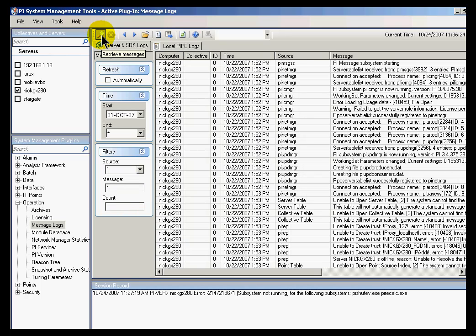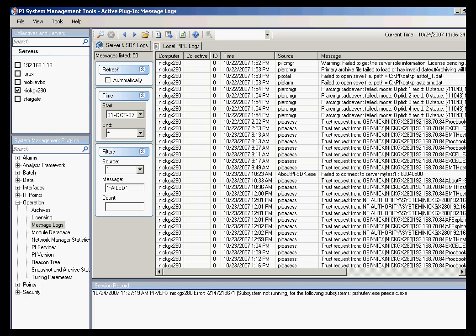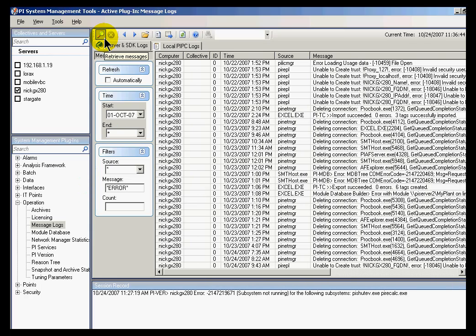This is going out and retrieving, so you can see all different types of messages. And the thing we'd suggest you do is search for messages like failed, cannot, error. Here we're getting a bunch of add event failed. I'd want to track these down, try to figure out what's going on here. Let's look for the word error.